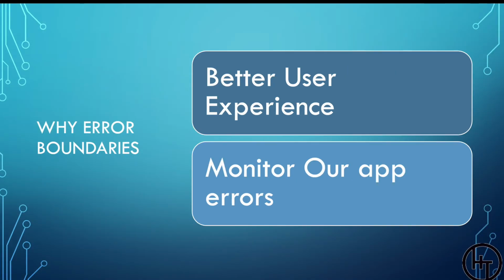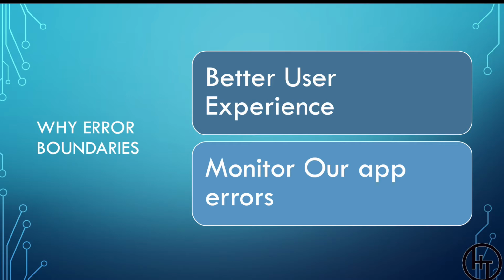The first question is why error boundaries? The first reason is it will give a better user experience to our customers, to the viewers. It's because if we have some error in React, it will show a blank page, and a blank page is not very helpful to the user, and we know that not many people will open the console and see what is the actual defect, and they cannot do anything about it.